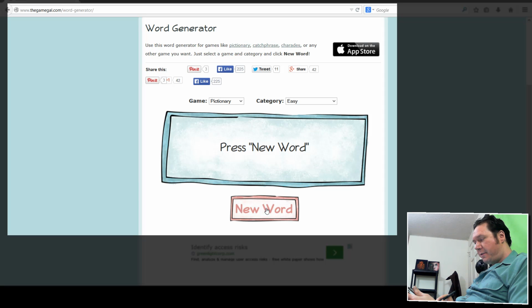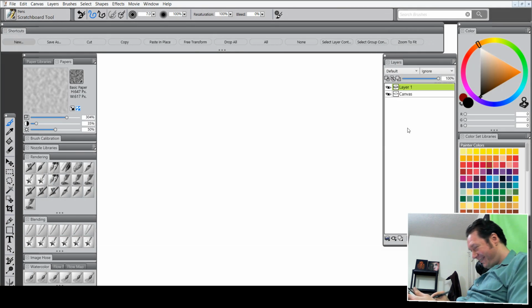I'm just going to use a few layers, and what I'm going to do is generate 3 random words in a row, and I'm going to combine each of those words into a drawing. It's going to be more of a doodle, I guess. So our first word is doll, and then balloon, jacket. Well, this is going to be a fun one.